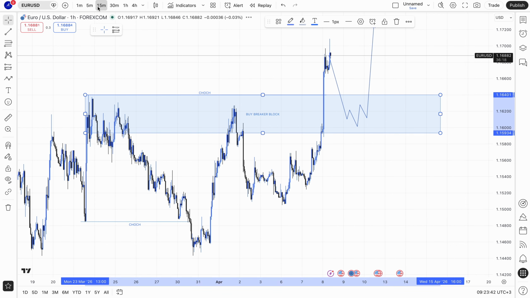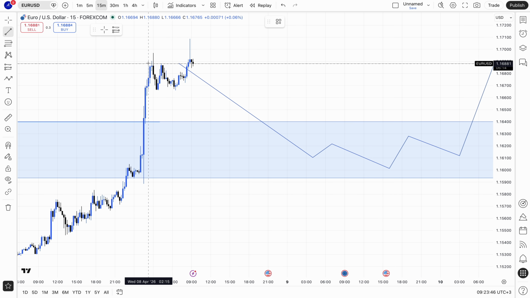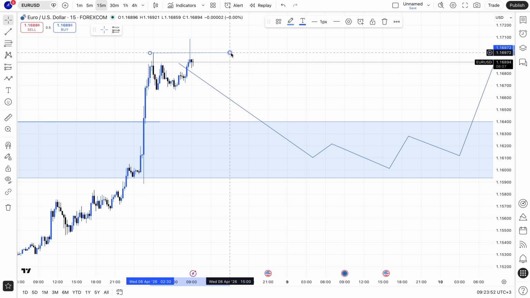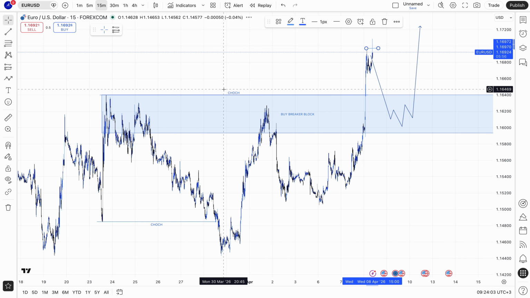Then scenario number 2, we're going to wait for the break. You can see here this pullback. This is a valid pullback, but you need to see the candle close above here. Then if it closes above here, you're going to have our break of structure to the upside, right? So right now you're going to be a little bit more patient and see what really happens at the London Open. We just have a few hours, a few minutes for London Open to start.